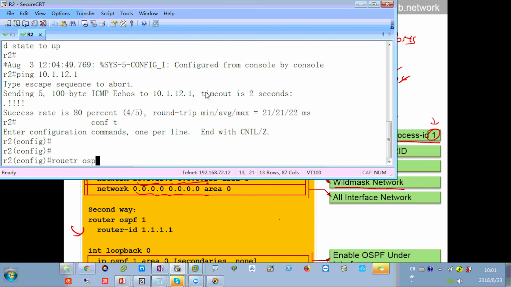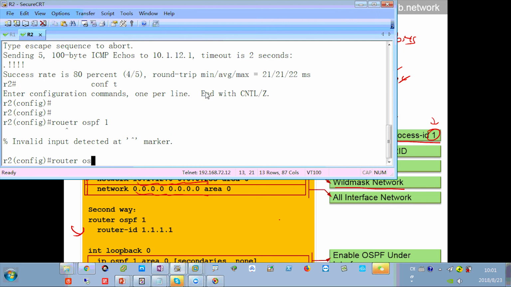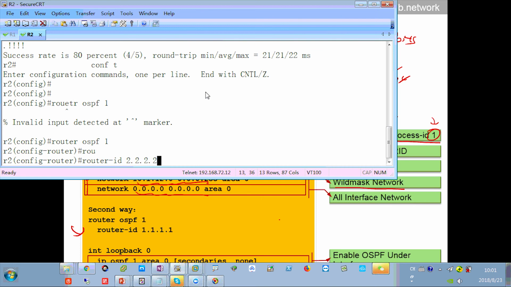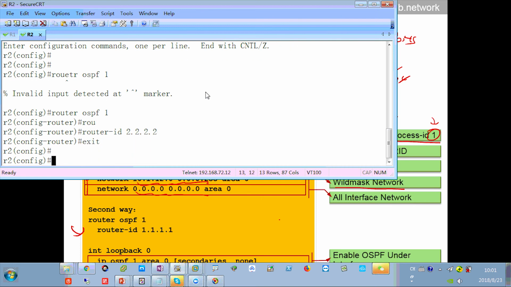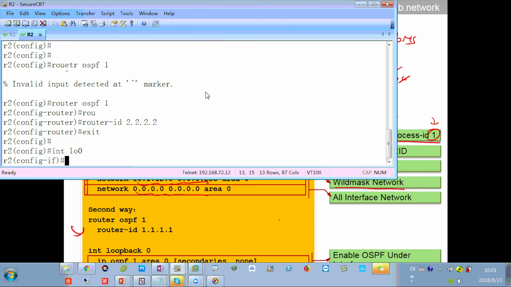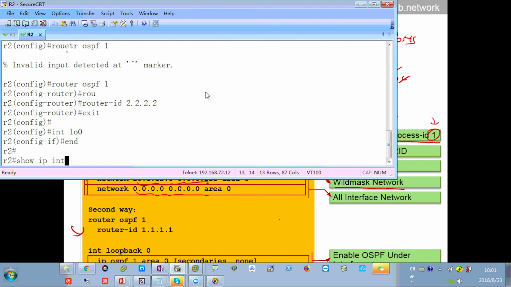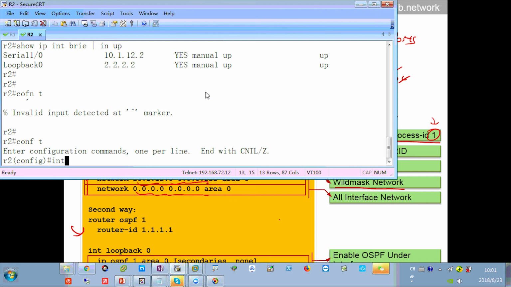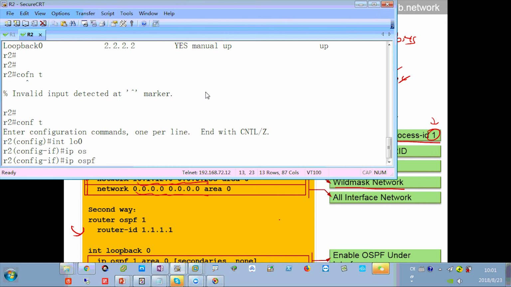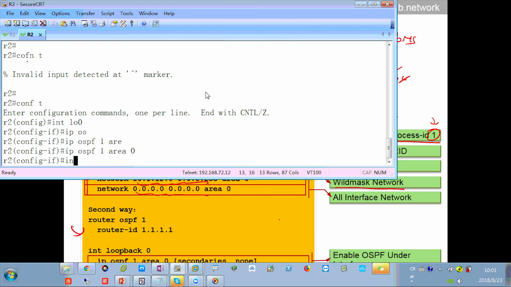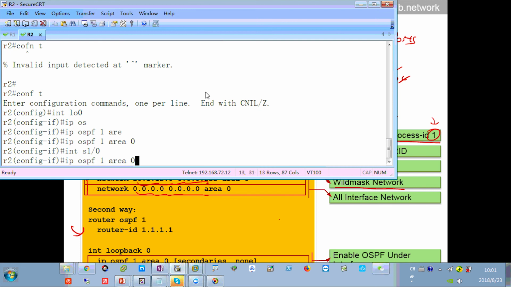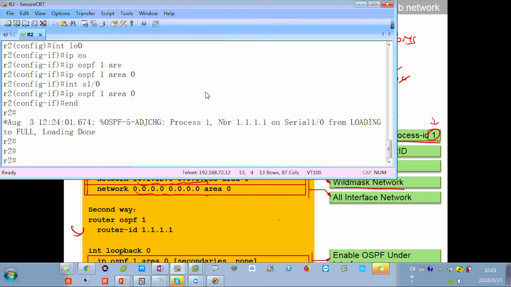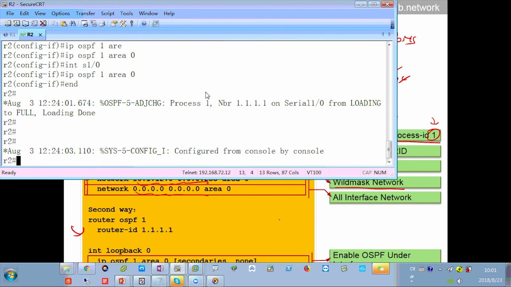Okay. For R2 we use the second method. Configure router OSPF 1, router ID 2.2. Okay. This is the OSPF process. Now under interface we need to check the interface brief is up. Under the interface we use this command: IP OSPF 1 area 0. Okay. Configuration complete.